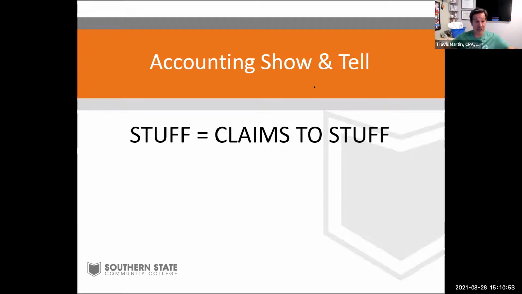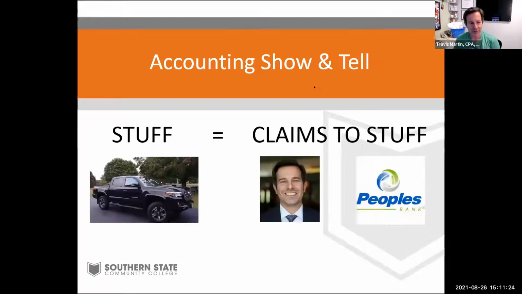Even if you're not a good math student, we talked on Tuesday about how some of us are a little bit hesitant about math. Even if you're not a really good math student, I bet you know this one thing about equations. Equations always have to be what on both sides? Equal. Yeah, they have to be equal. They have to be in balance. It's the exact same thing here. So on one side of my equation, I got stuff. On the other side, I've got claims to stuff. Who owns the stuff?